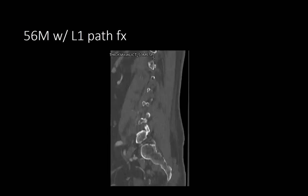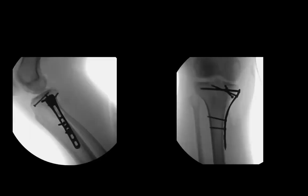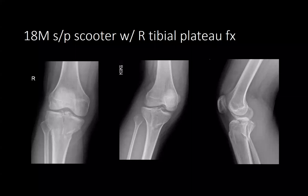What would you call this tibial plateau fracture? Sorry, I had two questions. What's the Schatzker classification? Is this, and what is it? Describe it a little more. It's not just on your CT. It's probably a little more than just the plateau fracture. Yes, this would be a Schatzker 4.